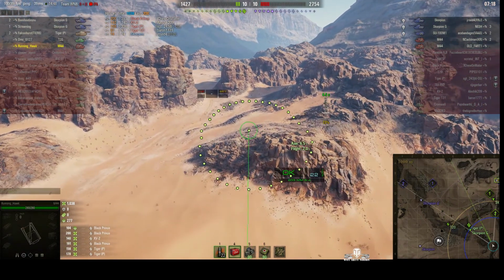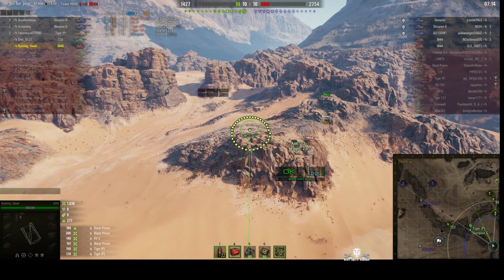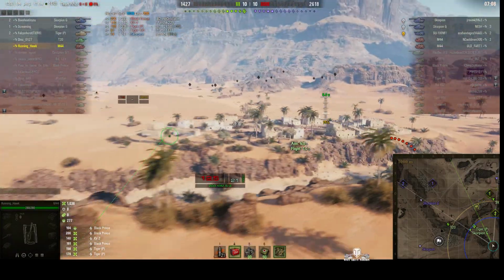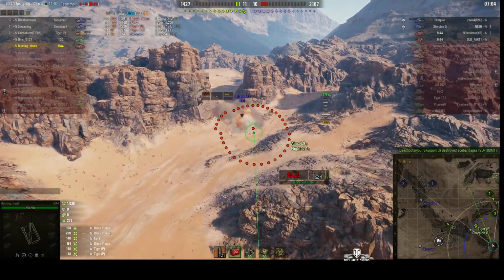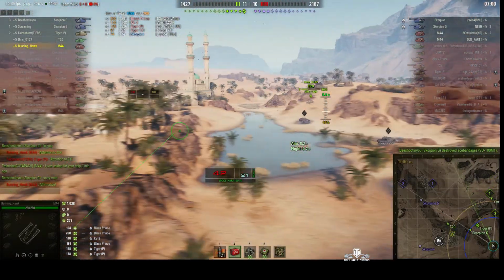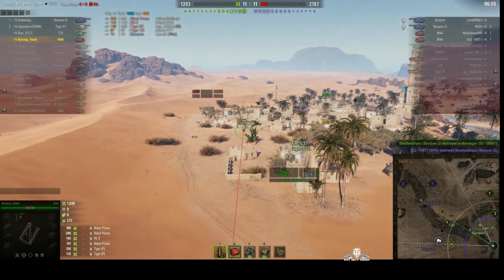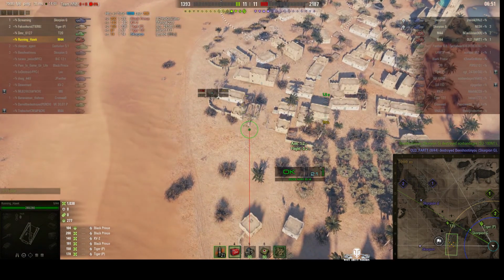Now our team, we do have 2 Scorpion Gs, a Tiger Porsche and that T20. We fired a blind round in last position that the SU-100 held. Oh, and he was near there. And he's just been taken out by the Scorpion G, and that's good. That puts us at an advantage. Oh, and now we've just lost our Scorpion G to their M44.